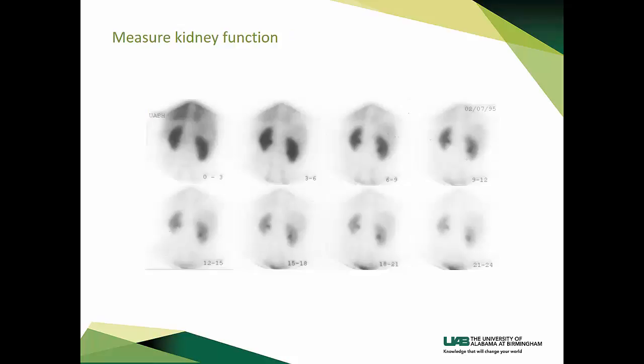Here we see a kidney scan. As you can see, the kidneys gradually uptake the radiopharmaceutical, process it, and then the radiopharmaceutical follows the urine into the bladder, which shows up on the bottom of the frame in the later images. These are sequential images over a 24-minute time frame compiled into 3-minute frames each. We can draw regions of interest around the left and right kidneys and produce a graph of how long each kidney took to process our radiopharmaceutical. We can even do this scan on healthy individuals donating a kidney for transplant—the kidney functioning best will remain with the donor, and the other will be harvested for the transplant.